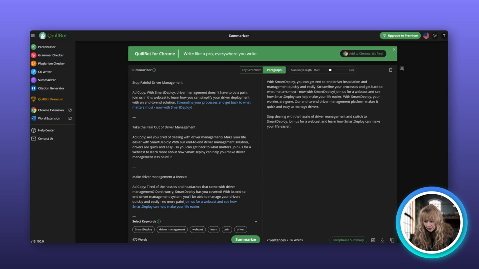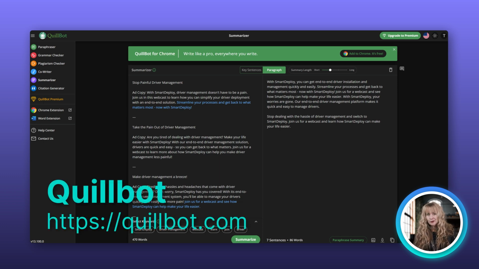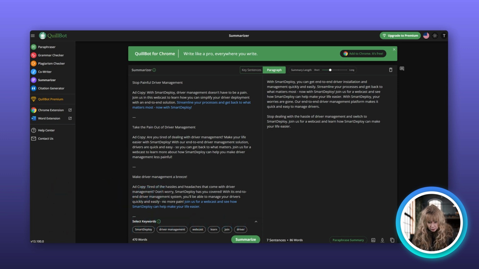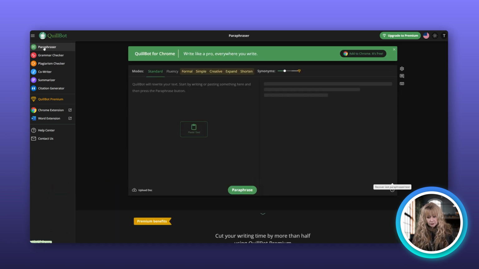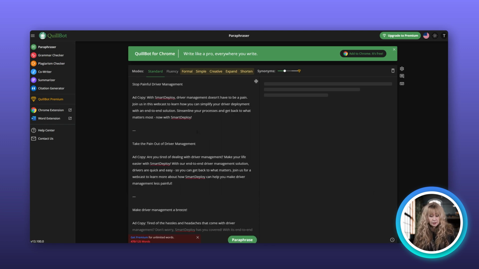The next one we're going to talk about is Quillbot. Now, think of Quillbot as like Grammarly, but more full-featured, okay? So Quillbot has a paraphraser, which I like. If you just want to say something a little different, you enter your text here and it will paraphrase it for you. It's got a grammar check, so like Grammarly. Plagiarism checker, co-writer, so it'll help you. Citation, and this one has a browser extension.